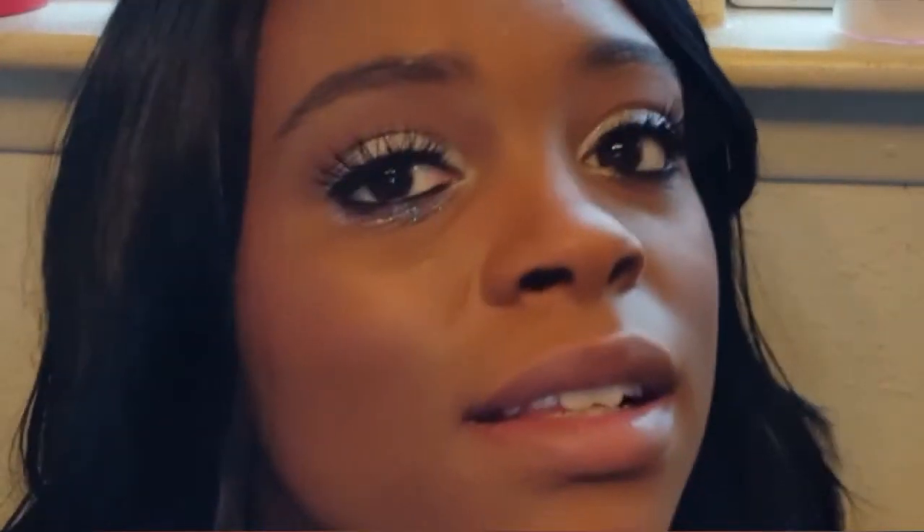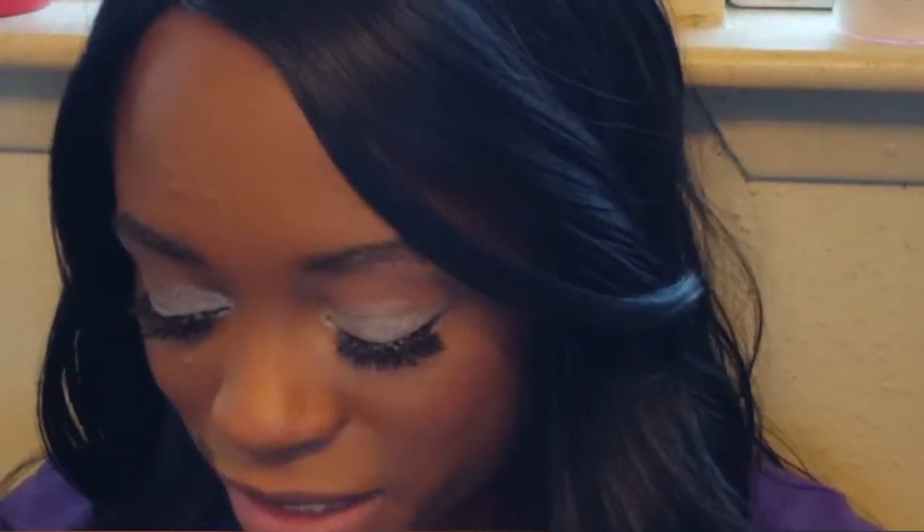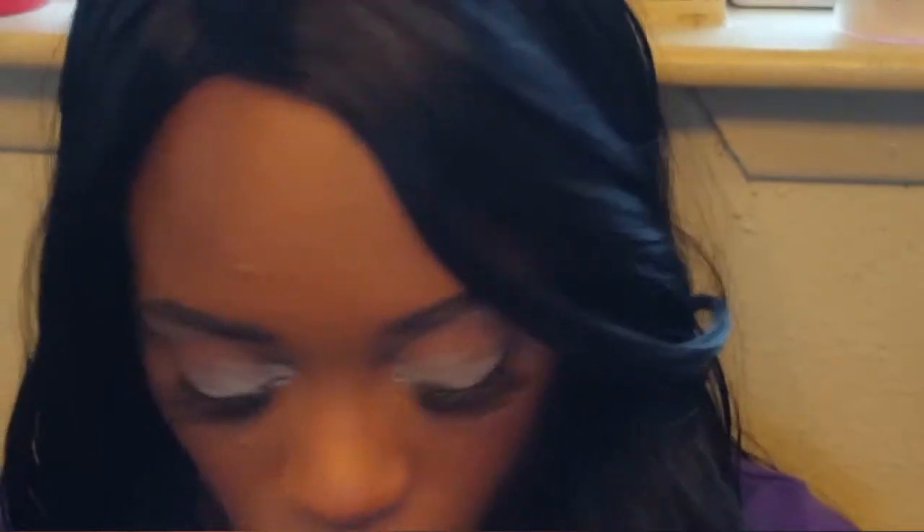Both eyes are done — lots of glitter. I really love glitter. That's why I was inspired to do this look, because New Year's Eve is all about the fireworks and sparks and the glitter and the confetti. I'm going to go over what I used to line my eyes, my mascara, and my lashes.